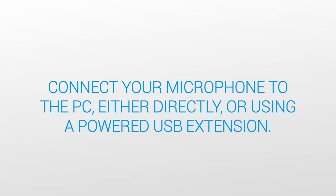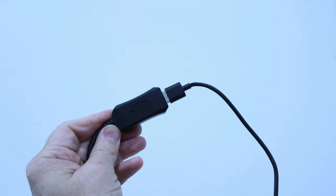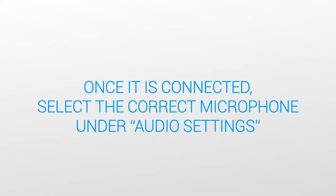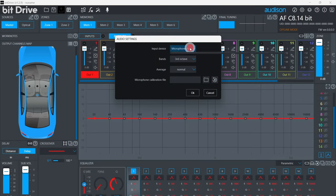Connect the microphone or the audio interface to the PC, either directly or using a powered USB extension cable. ACCORDO will perform two measurement sessions using this microphone. While the PC can be left inside the vehicle cabin during these measurements, the user should be outside the vehicle as the measurements are taken. The extensions allow the user and the PC to both be located outside the vehicle. Once you've connected the microphone to the PC, select the microphone under Audio Settings here. Don't worry about the resolution or the averaging settings.